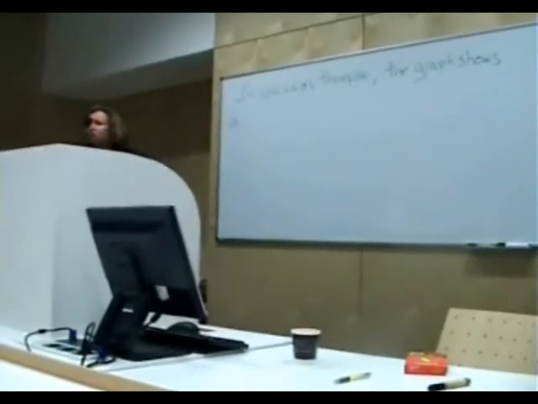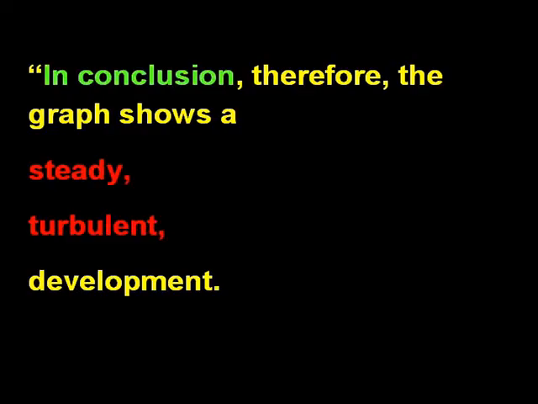You can usually, when you're concluding, summarize. Was the development something that is fairly calm, fairly steady, or was it something that will throw the audience off its rocker, off its seat? And depending on that, you can use one of two words. The graph shows a steady, comma, or you can use a turbulent. Now, there's obviously many other words you could use.